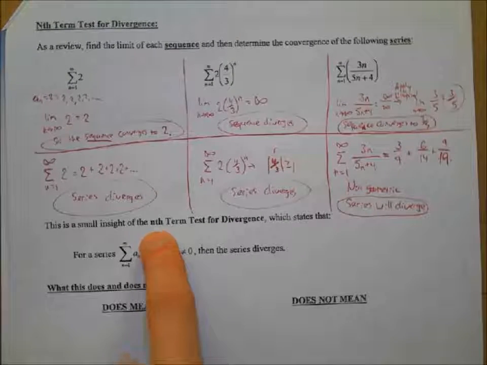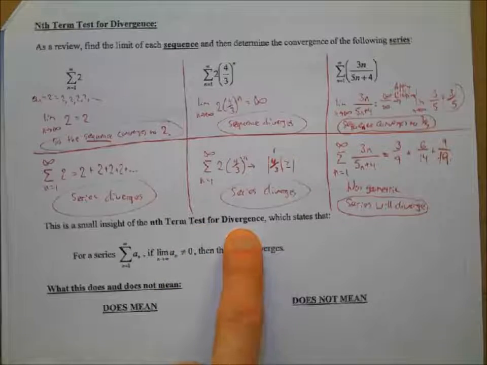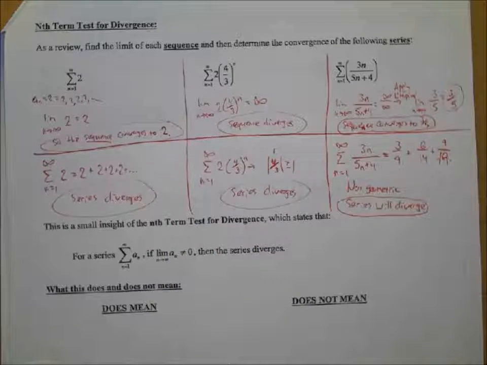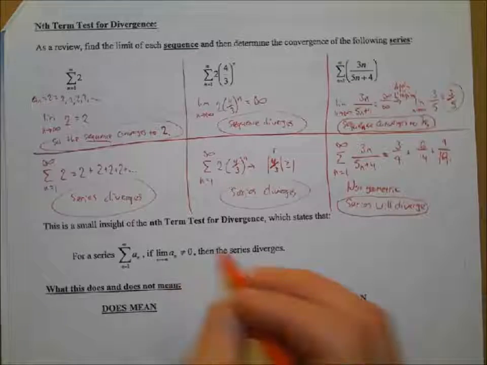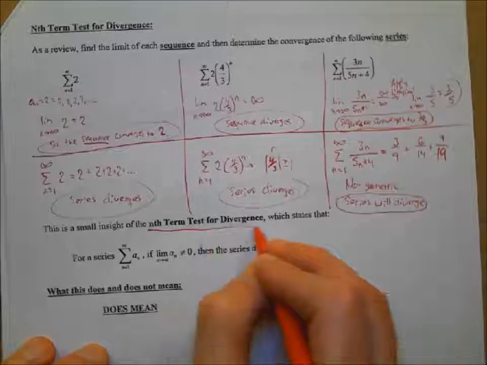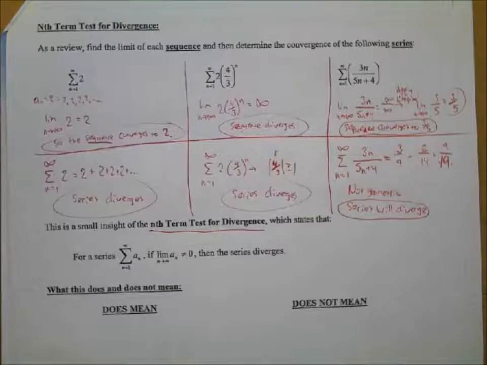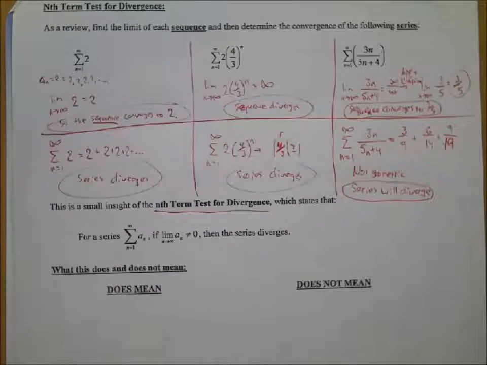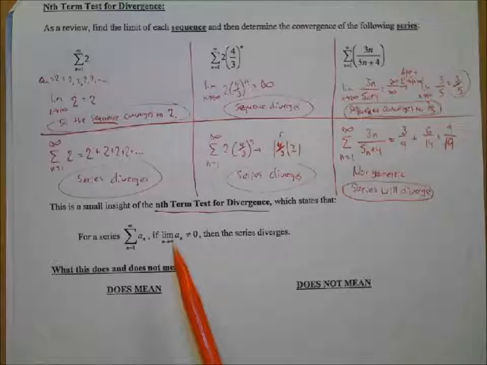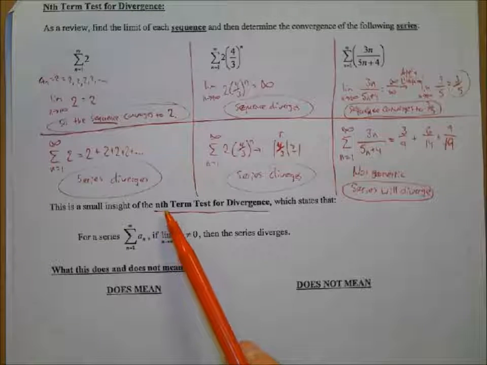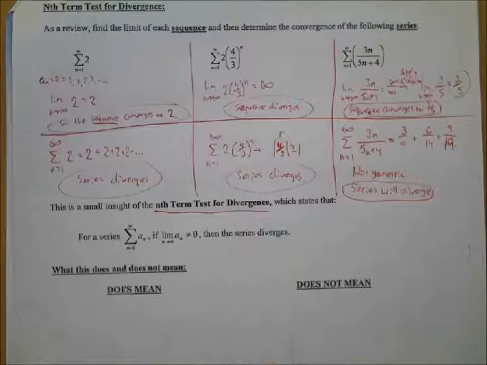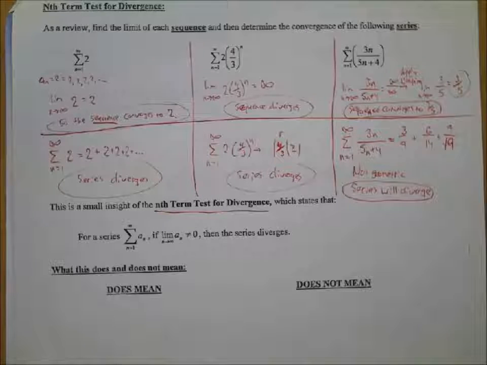the nth term test for divergence, okay? And it's super important that we use this full phrase, nth term test for divergence, when we're discussing it, okay? The tendency, right, is to just kind of shorten up and call this thing the nth term test, right? Just like we call the geometric series test. But I would really recommend that every time you refer to this thing, you refer to it as the nth term test for divergence, because I will be too. I'll explain why in just a little bit here.